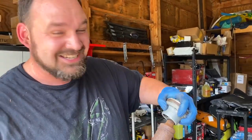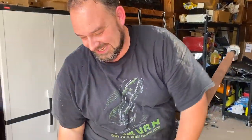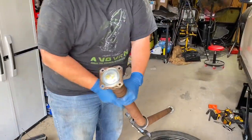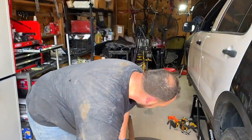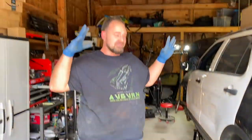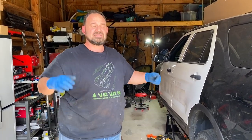Anyway, this is how these joints should look. And this one on this end is clearly messed up pretty bad. So with that being said, we now have the only 2017 Police Interceptor Utility front wheel drive. Ford did not make them that way. But in any case, I now need to figure out what I'm gonna do with my drive shaft.